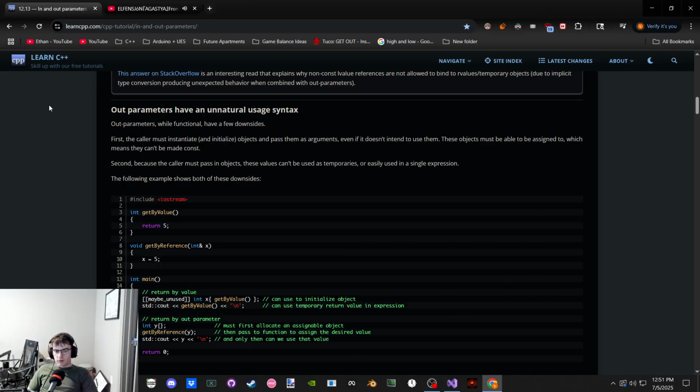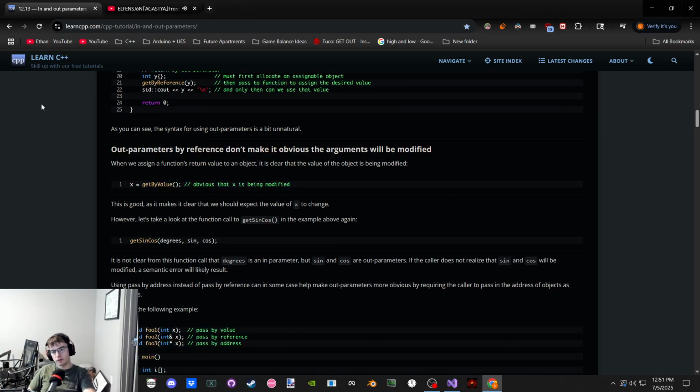For return by value, we have an integer. Cool. Then we call get by value, and all it does is initialize x with 5. And then we output. Oh, so yeah, so we can initialize it. Or I could just output get by value. So we can get a temporary 5 and initialize it, or we can have the temporary and just print it. But here, we have to actually update it and then use it. Yep, exactly. And instead of just calling and boom.